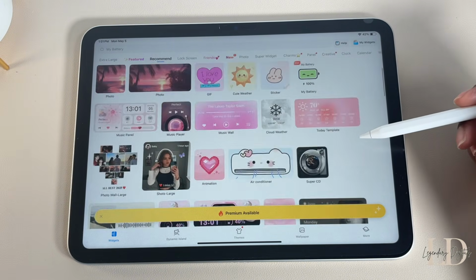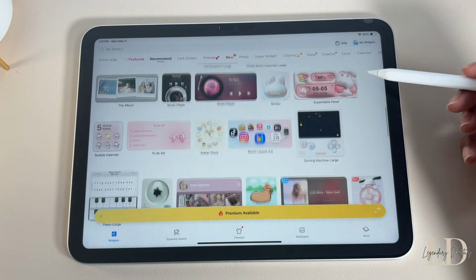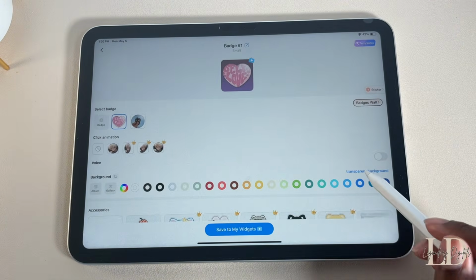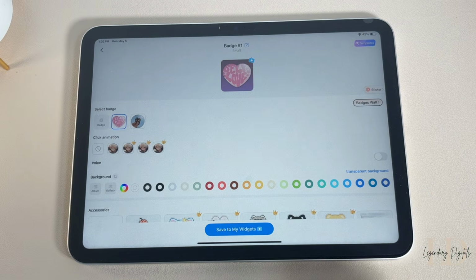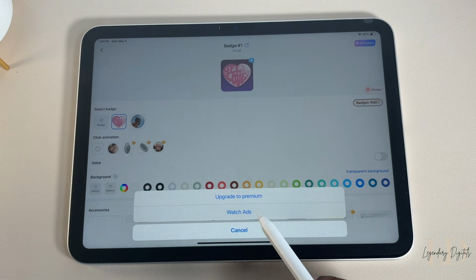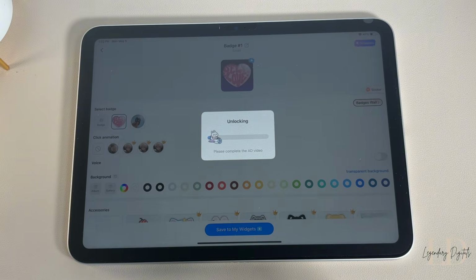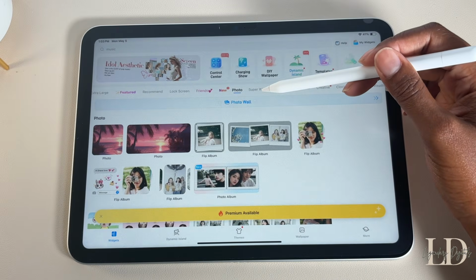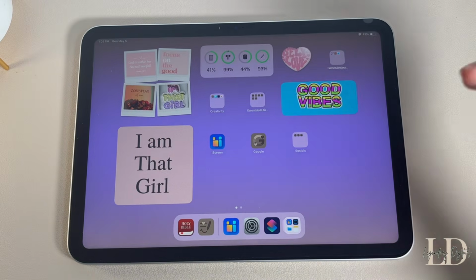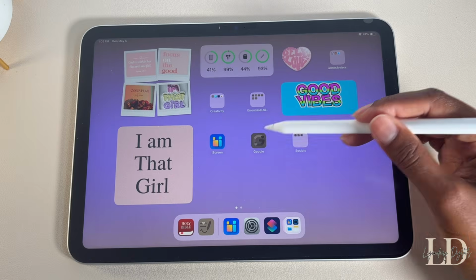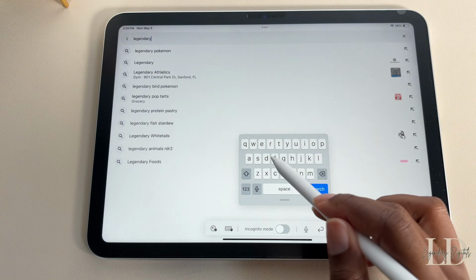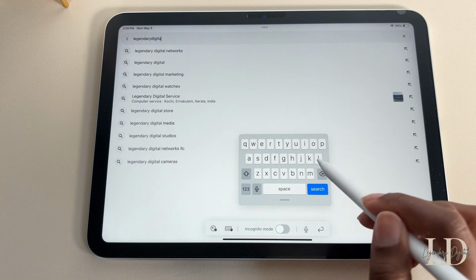Basically, it's a freemium app where you can unlock a bunch of different widgets just by watching a few 30-second ads. I love that a lot of their widgets are customizable, and they also offer a large variety of designs, including 3D widgets. And then I have Google. I feel like I used to use Google a lot more before ChatGPT, but she's definitely still useful.